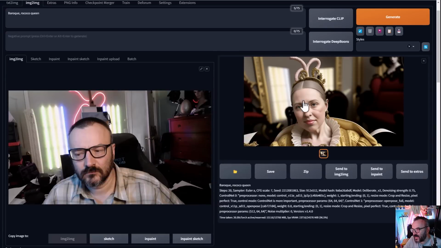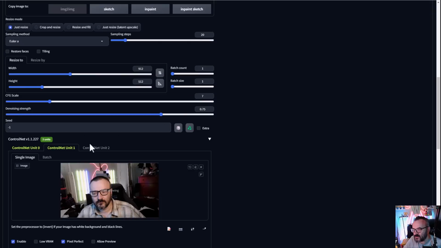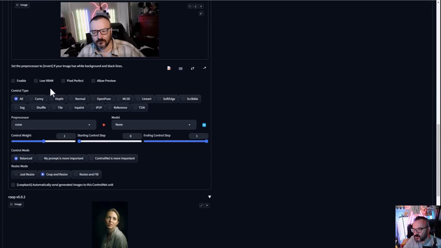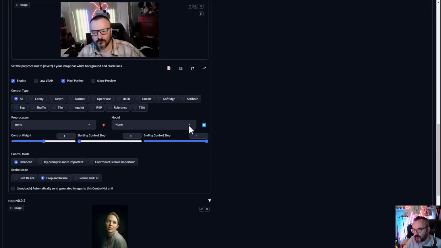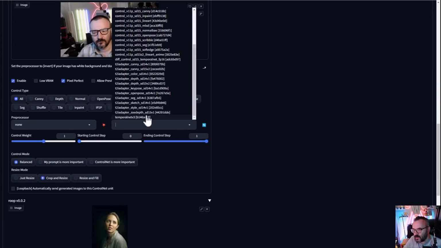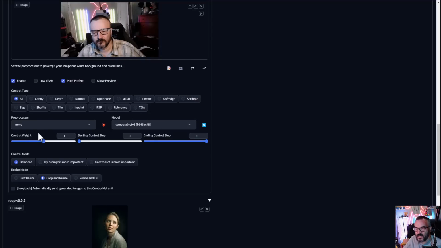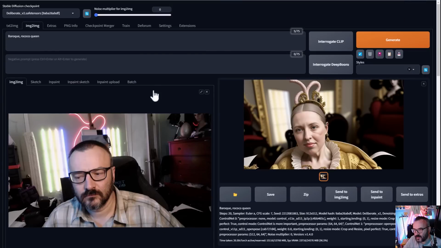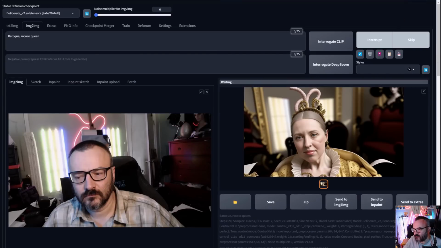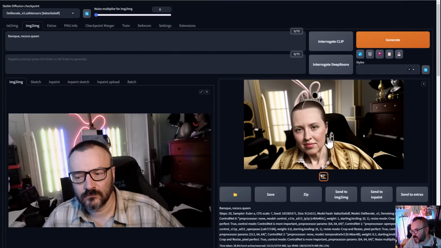Of course, we can even create a little bit more smoothness if we go in ControlNet as well. Enable pixel perfect again. Let's go to the model and select our tile, which works very well when you deal with portraits. We're also going to set the control weight to about 2 in this ControlNet. This way we can create something very nice and smooth. Okay, right here you can see it makes quite a bit better blending.